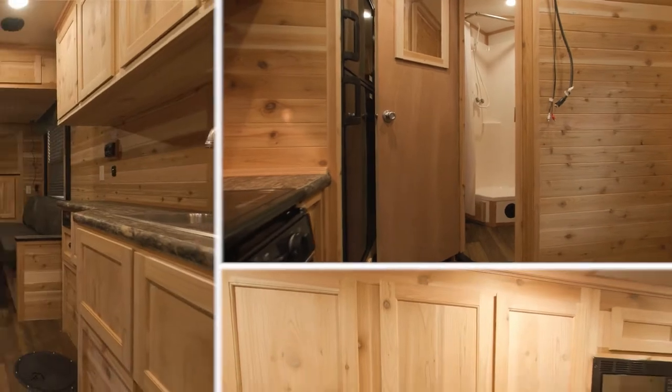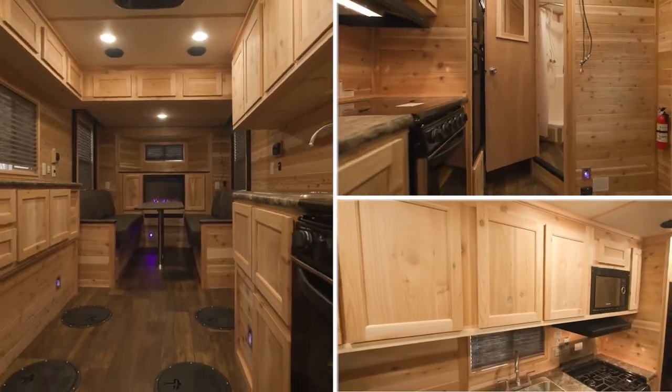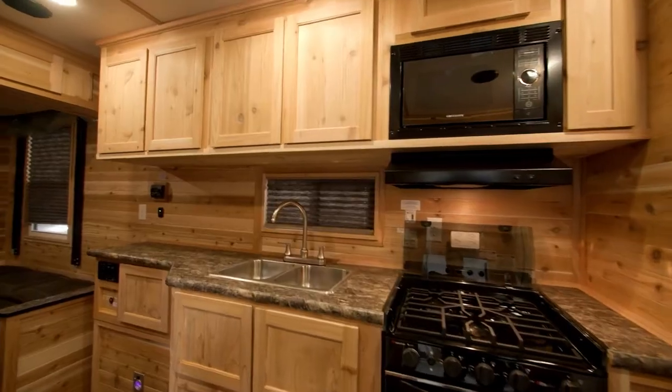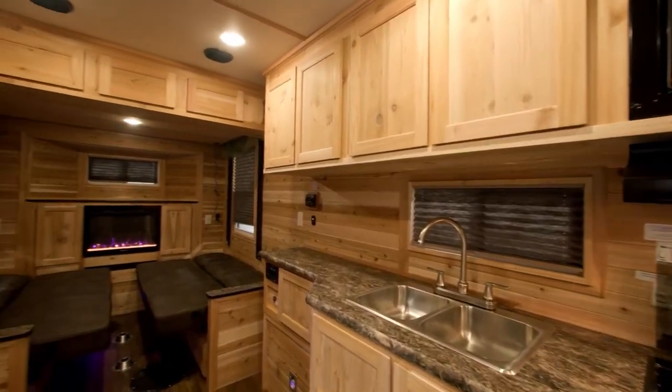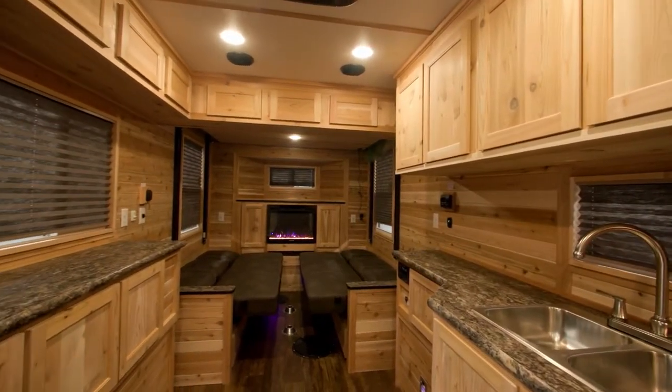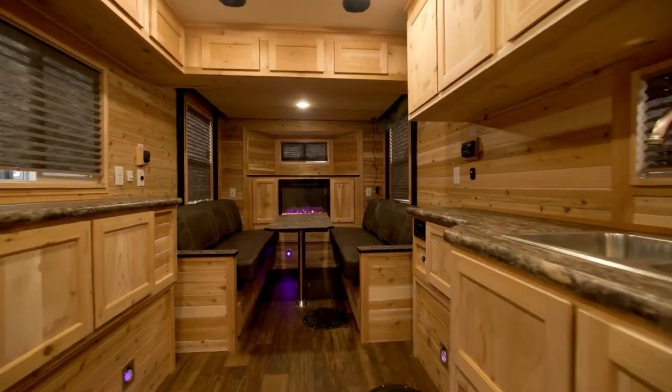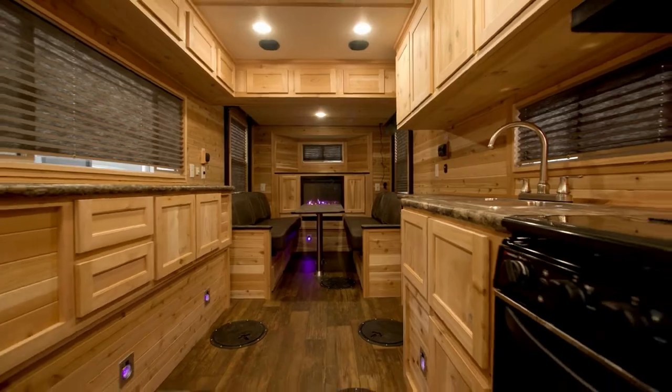It's time to hit the hard water for some epic ice fishing with the IceCastle 8x21V Hybrid RV Extreme 2. This unit is built for action both in the summer and the winter. It features a dual axle hydraulic frame, comes complete with the Arctic insulation package and 90 inch sidewalls.